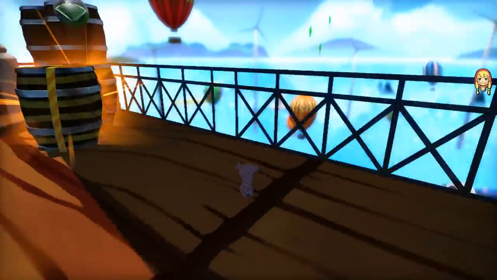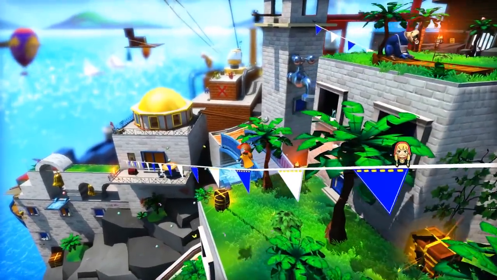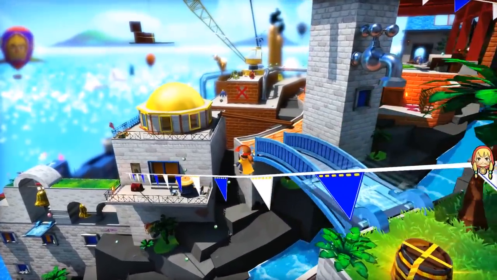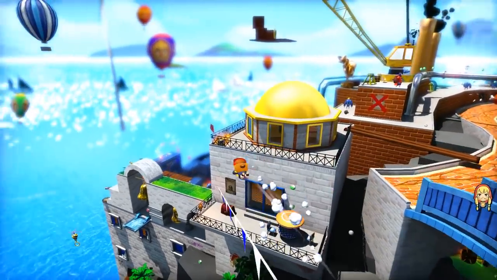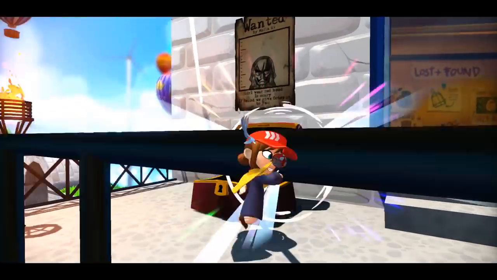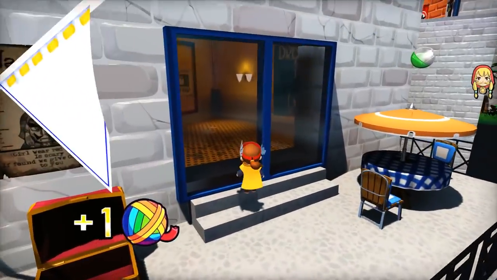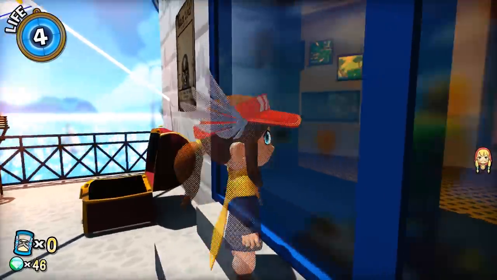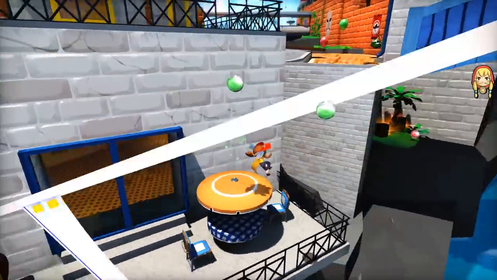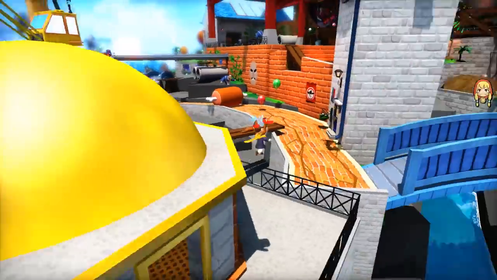Oh, okay. Good balancing. Go, go, go! Chest, chest, chest! Get it faster! No! Ooh, there we go. Yarn! I already have that yarn, so I get some yarn anyway. And there's the inside of that building again. Odd-shaped building. Every building in Mafia Town is just the same building, over and over again, repeated.